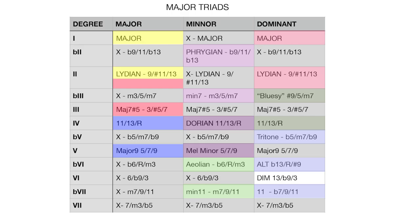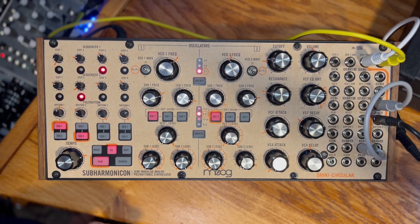As mentioned, in this patch we've got two major triads a tone apart, so there's about 8 different conventional chord scale options. In reality, these aren't all that conventional. Some are pretty dissonant. I'll highlight some of the avoid notes. But really, if you own a Subharmonicon, it's probably easier to just embrace the dissonance. That being said, the more you know, the better you sound, so let's have a listen to this harmony.